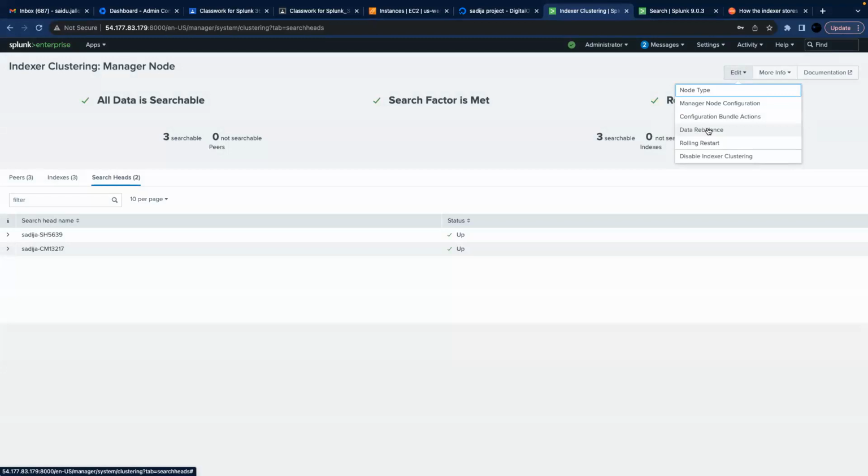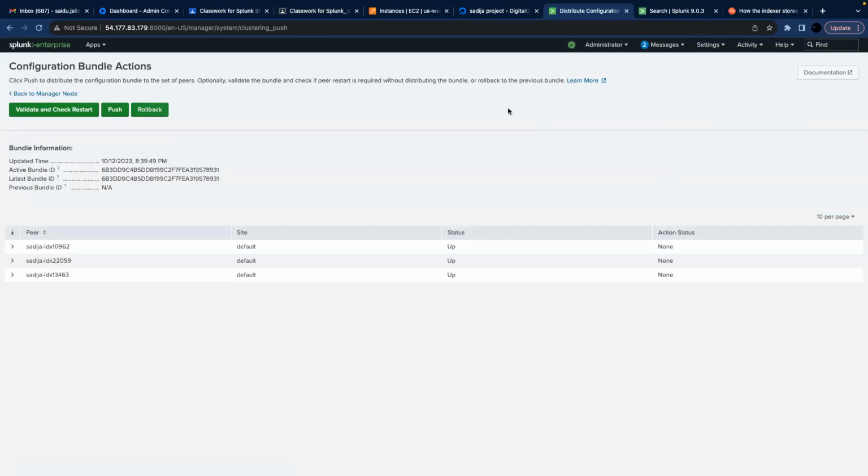We have this other indexer rejoin, we can rebalance, make sure that the indexers have almost equal amounts of data. We can do a rolling restart, meaning initiate a restart here for all the indexers. We don't have to go manually and execute a restart command on each of them. We can disable clustering and all of that. But what we want to do right now is configuration bundle management.